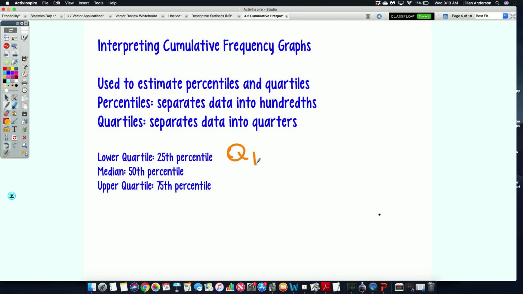Your median. I know you guys know about median. You did it probably a long time ago in elementary school, but the median is right there in the middle. The 50th percentile, so 50% of your data. The upper quartile is the 75th percentile. That's also known as Q3. That is how I will use lower quartile and upper quartile as well. Median doesn't have a shortened version. It's just median or MED. Some may be tempted to use Q2. Please don't use Q2. All right?